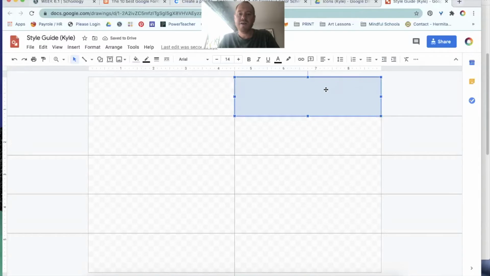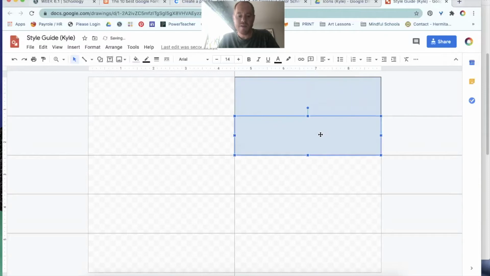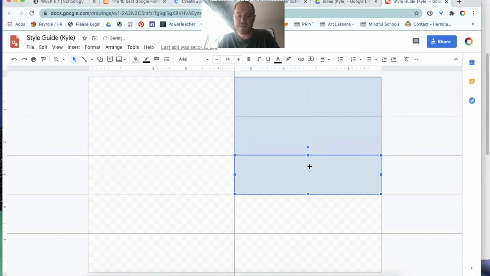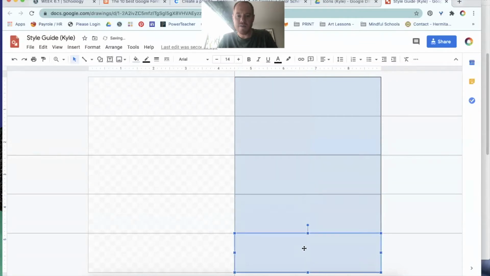Okay, I'm going to copy it and paste it, and move this one down till it's all red. Copy paste. Move this one down. Great. Copy paste. Move this down. Another trick is if you copy and paste it, move it over here so it's centered, and then if you hold the shift key, it's only going to stay along that guide. Little advanced trick if you wanted to test it out.